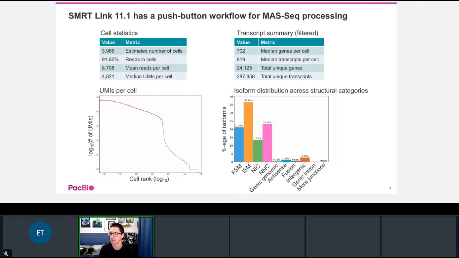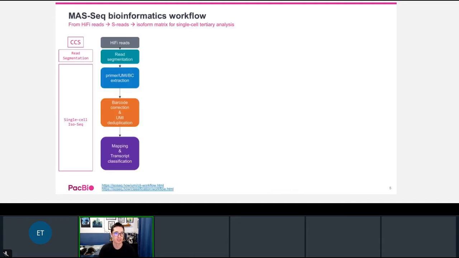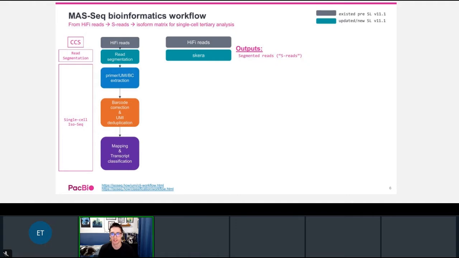To get more into the details of the exact tools that are getting used within this pipeline, this is really getting separated into two workflows in SMRTLink, that being the read segmentation and the single-cell Iso-Seq pipeline. Now, the read segmentation only has one tool, and this is what we call Scira. This is our read segmenter.